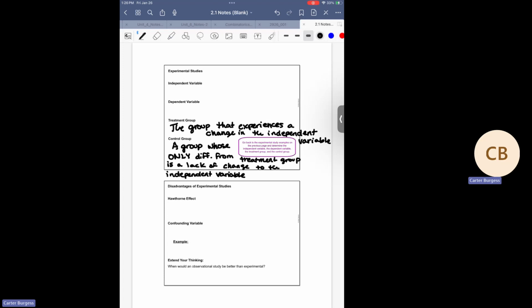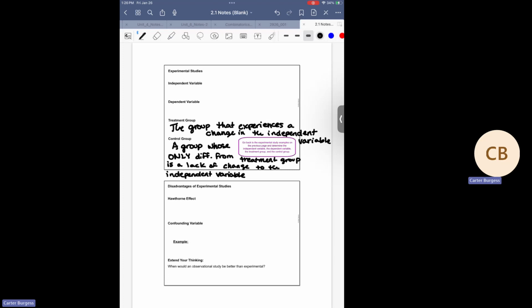So if we were to take a look at a treatment group that is getting a pill and a control group that is getting nothing, we don't have a control for what's going on with the placebo effect. So what do we do? Well, we give one treatment group the actual drug, and we give another group, the control group, a sugar pill. This is to, again, deal with any effects that we might see, any positive or negative effects coming from the belief that they are taking a drug that is going to be helpful.